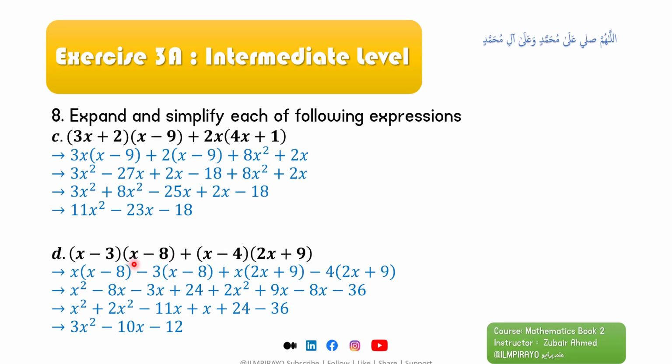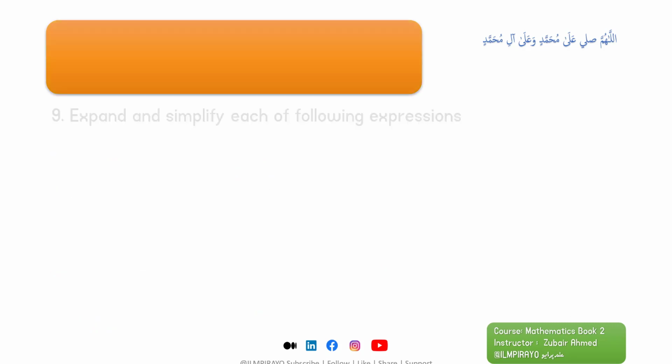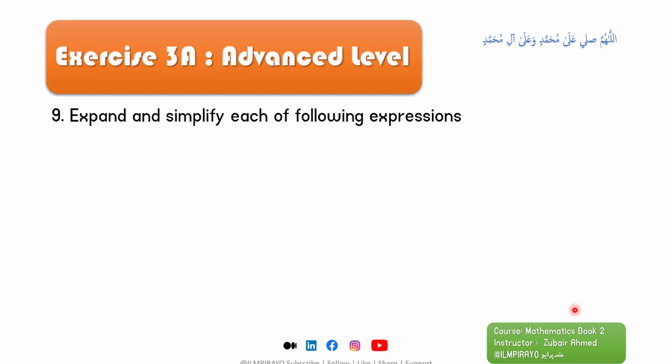Okay, so let's move ahead. We have to complete all of the parentheses first and then add all of the terms later on. x times 9 gives us 9x, minus 4 times 9 gives us minus 36. Add up all of the numbers, add up all of the variables with the same power or with the same exponent. Like we have to add like terms first with the higher order and then lower order.